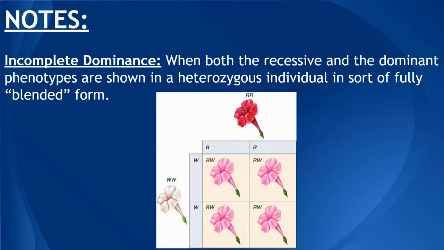It's going to be 2 slides of notes. It's going to be on 2 new topics. The first one is the one that you're seeing right over here called incomplete dominance. And then the next one is going to be about codominance. And that's it, just 2 slides of notes.